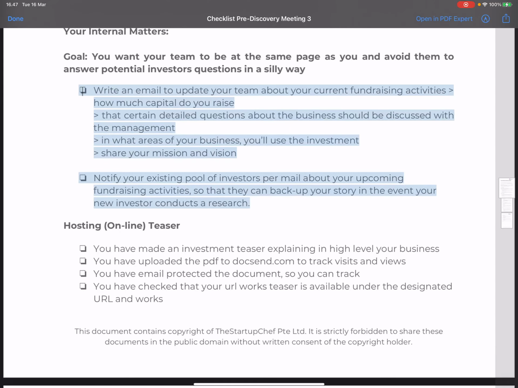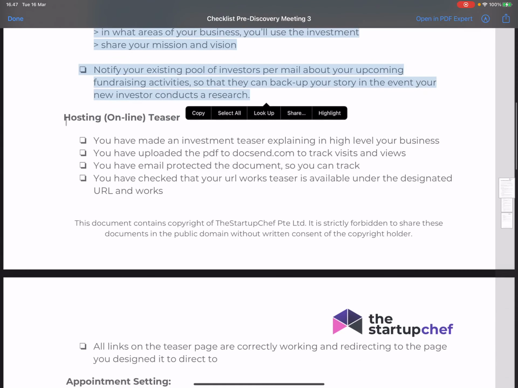It's all about that. Then another part is that if we are reaching out to these investors, we want to share a teaser with them. So you have made an investment teaser explaining your business at a high level. You need to have it ready before you reach out to your investors to request a discovery meeting.